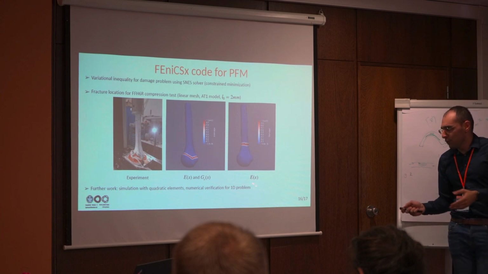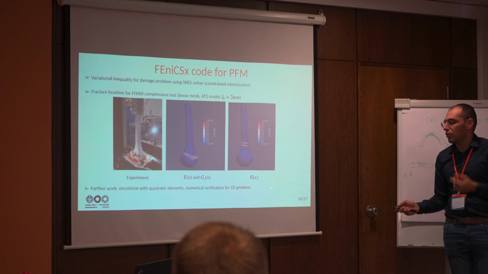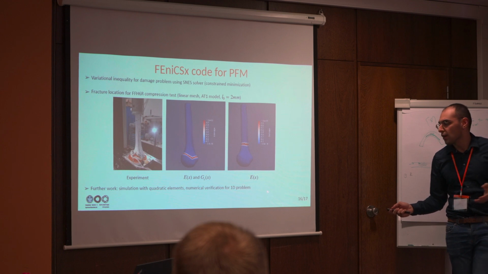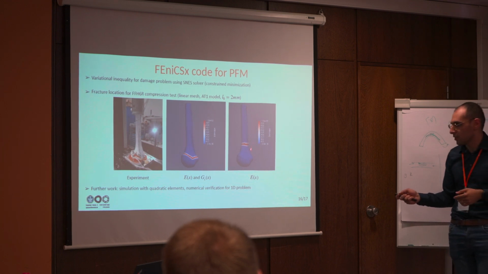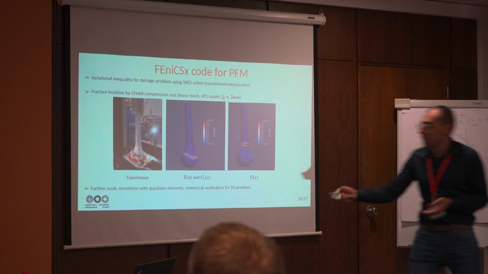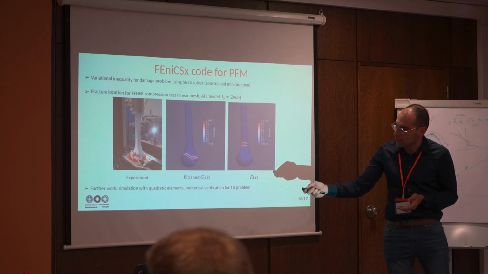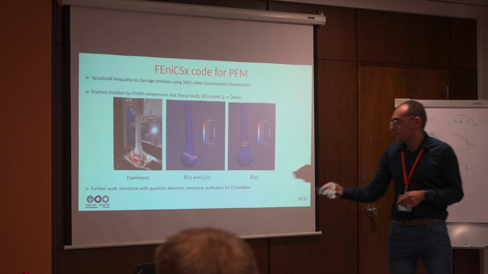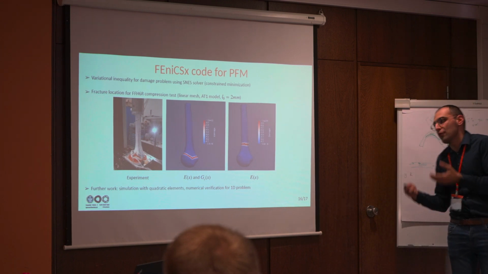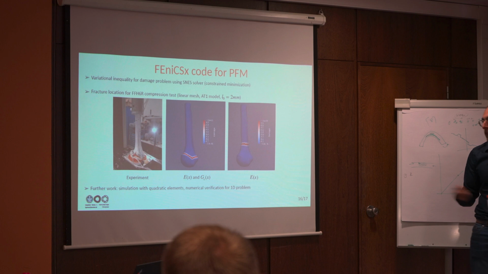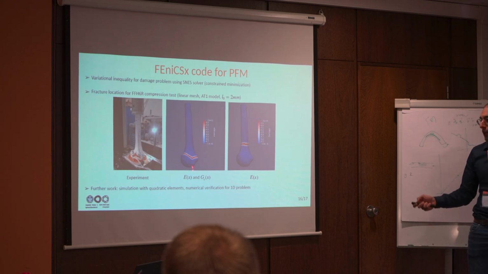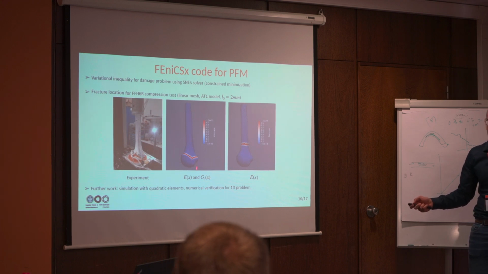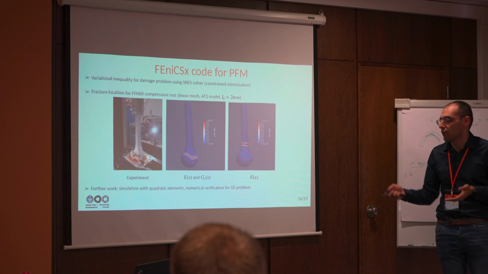We observe that if we only consider the heterogeneous Young modulus E of X, we have a completely different fracture location in the simulation than in the experiment, where you see that the fracture location is around the neck. But when we consider both the heterogeneous Young modulus and the heterogeneous fracture toughness GC of X, thanks to this assumed and calibrated correlation, we obtain better results in terms of fracture location compared to the experimental one.